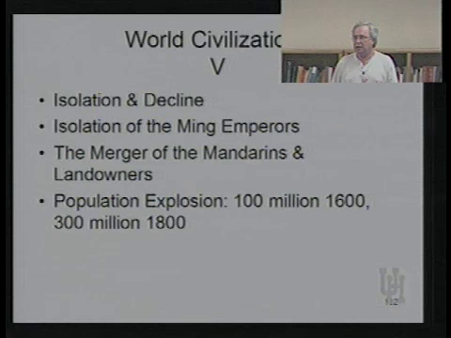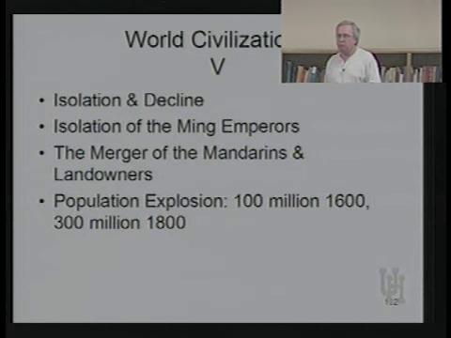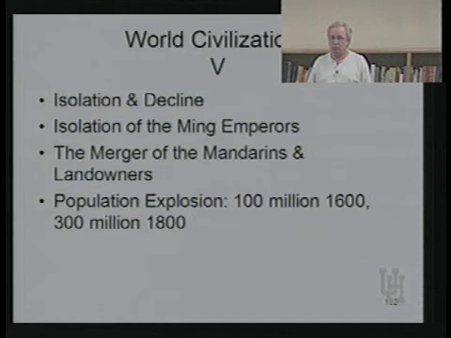The Ming emperors isolated themselves from their own population. The mandarins, who were supposed to provide balanced bureaucratic rule at the local level, increasingly came under the control of the great landowners. What did that mean? It meant that the mandarins, who frequently controlled the legal process, ruled in favor of large landowners seeking to seize the land of peasants. So the rich were becoming ever more powerful because their control over the bureaucracy was growing.